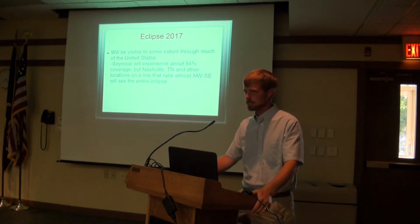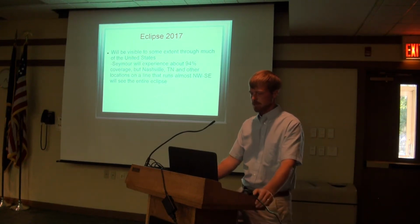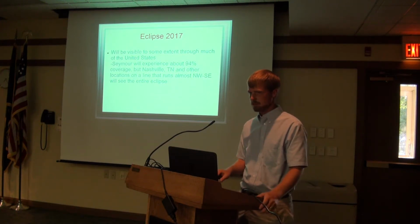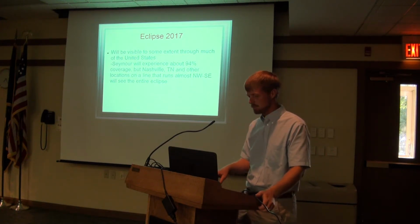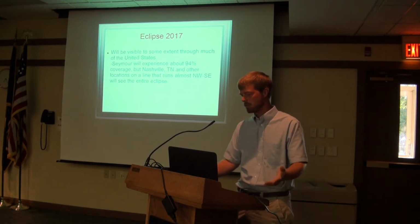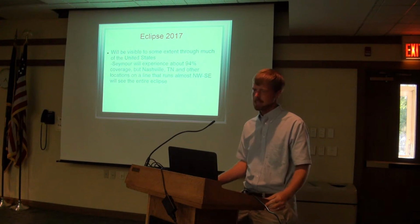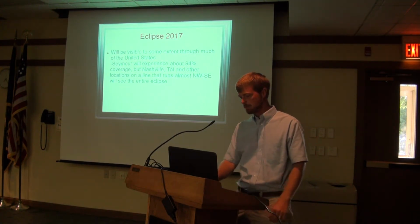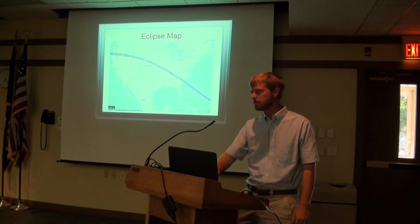See about 94% total coverage. However, if you want to go down to Nashville, Tennessee, or St. Louis, or anywhere within maybe a 50-mile corridor along the eclipse path, you'll be able to see virtually all of it. And the line crosses the country from Seattle down through South Carolina on a bit of a curve, and I'll show you that on the next slide.